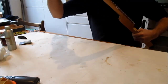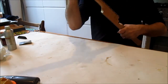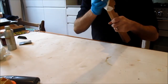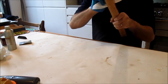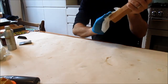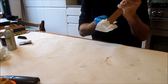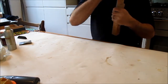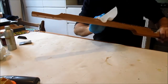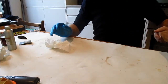And using this paper towel, kitchen towel, it has a very super light abrasive effect to it. So you're almost buffing the wood as you're going along, because it's got, I don't know, silicates in it, I think. And there you go. Now, make sure there's nothing in there. Just hang it up and let it cure for another few hours.